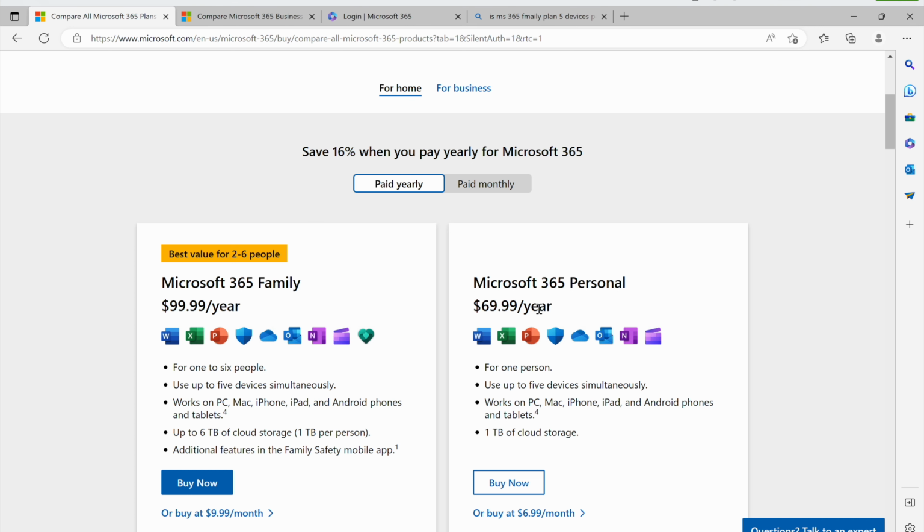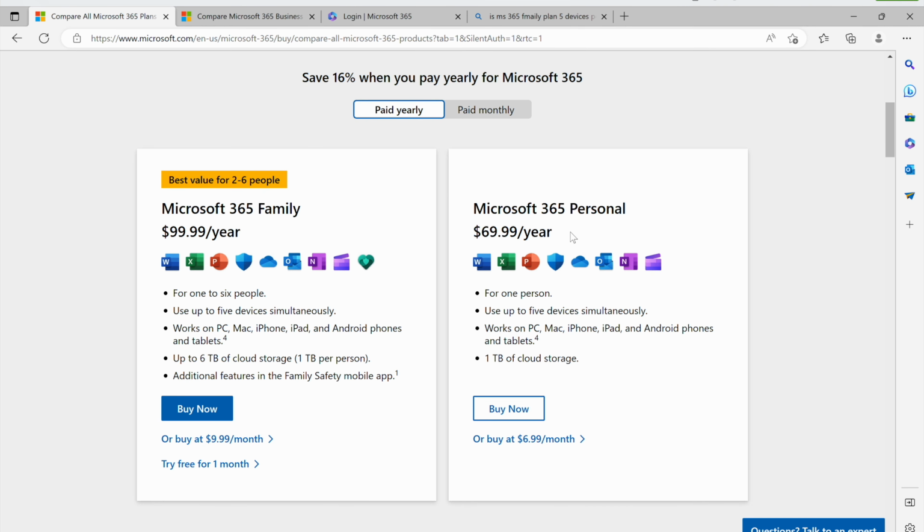As you can see, the annual subscription is about $70 a year, or you can buy it monthly for $7 a month. You'll need to then decide on the family plan or the personal plan. The family plan is $100 a year or $10 a month. Now, the biggest difference between the two is that on the family plan, you can use or assign accounts for up to 6 people, whereas the personal plan is for only one person. This really means you can only use one email address with this account, whereas on the family plan, you can use 6 different email addresses.